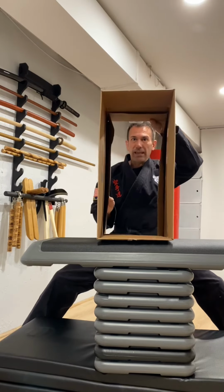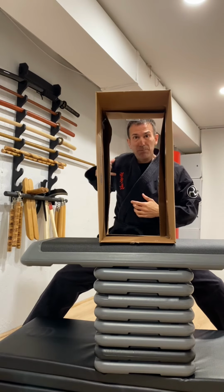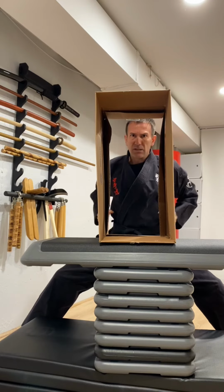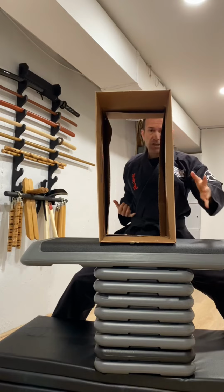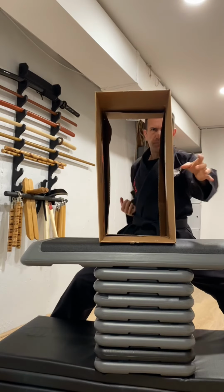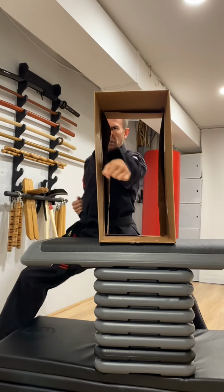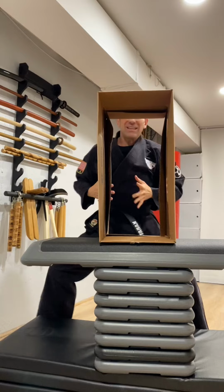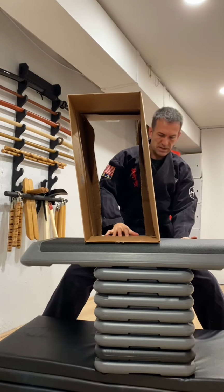If it's this way, it might be a little too narrow because I come from my hip or my shoulder. I don't come like this, okay? So I would put the middle of me on the edge. And then I would go over here to make sure I'm getting the straight line because this is a little too narrow for me.